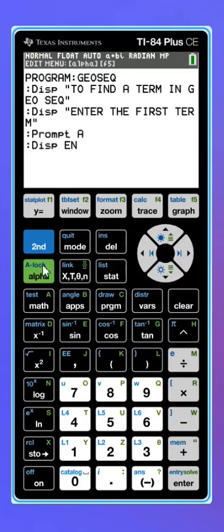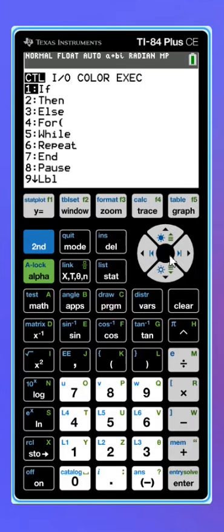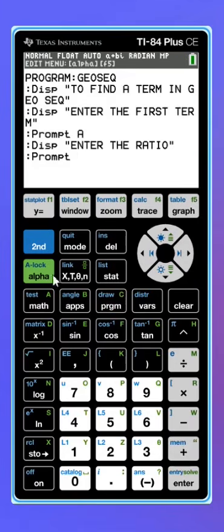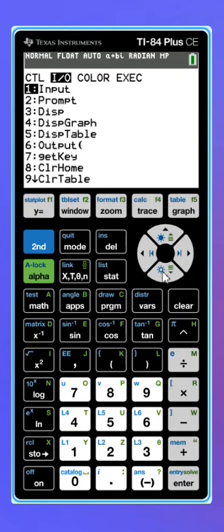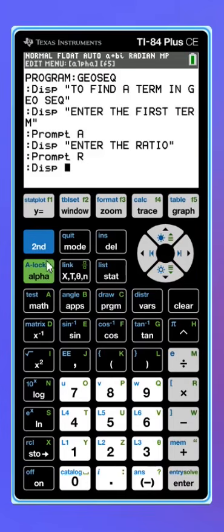So now we want to do the quotation marks. Okay. Alpha lock. Enter the ratio. And we're going to prompt for R. And the last thing we need in order to do the program is what term do you want?